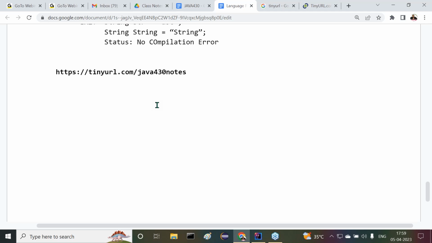Find the valid statement of the following list. All Java naming conventions are mandatory for predefined library, right? All Java naming conventions are optional for user-defined library. All Java naming conventions are suggestible for user-defined library. All the above. Four answers.